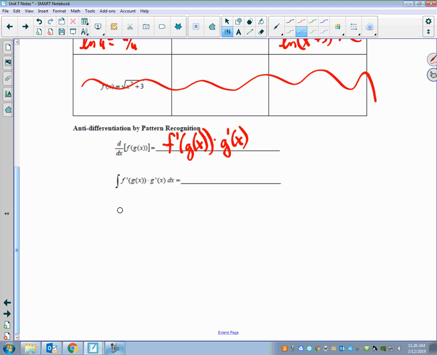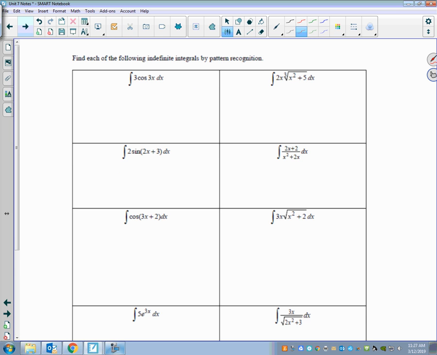And so you leave the inside alone, then you take the derivative of this. And so when you go backwards, if you have the integral of this, you're just going to get back f of g of x, because this part isn't in that original problem, right? Plus c. And so we call this, it's really cheesy, your license to integrate. If that's missing, you can't integrate this problem. It doesn't fit that pattern, and we're going to have to talk about, well, how can I make it fit if it doesn't fit? But for now, it's going to work out nicely.